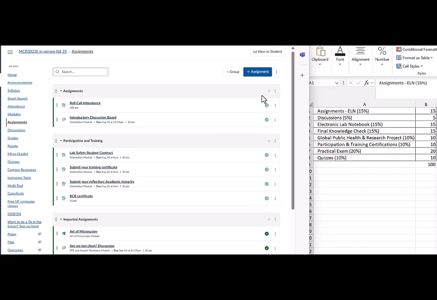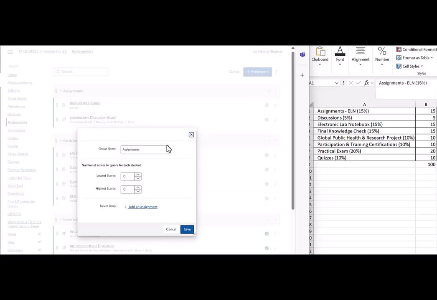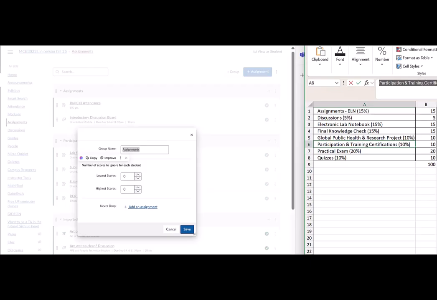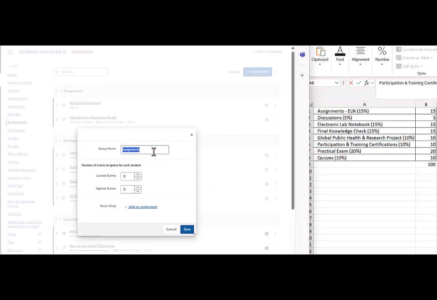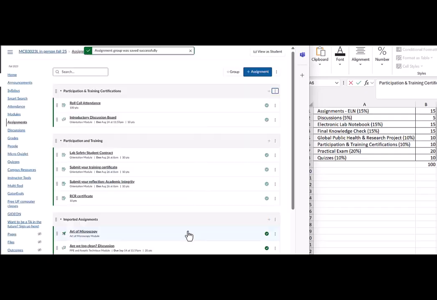So I want to also rename the first one. The first one would be not assignments, but roll call and attendance would be participation and training certificates, right? So we're going to copy this here, participation and training certificates. This is not the weight, this is just the naming.